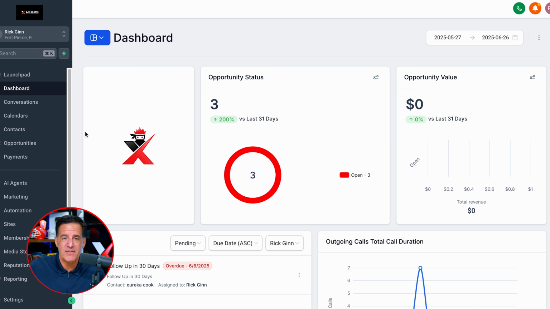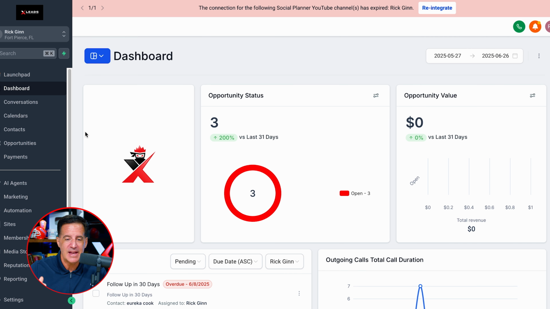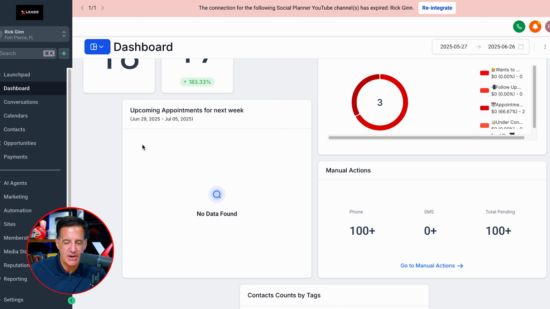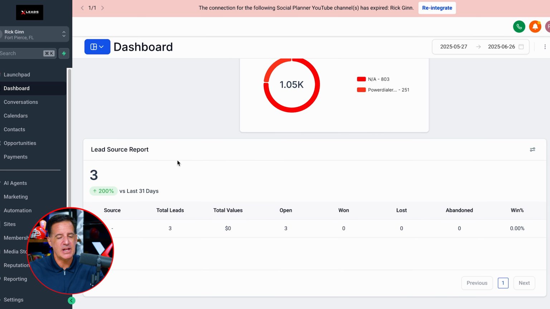Because let's face it, most of us are one-person armies in wholesaling. That's how I started out. That's how Zach started out. And that's how you are. Now the tables have turned where you have an incredible advantage. What you can do inside of the ninja mode, our Go High Level, is honestly unbelievable in what you can do. So you can go through any type of automations, everything we do in here. And this is our training one to show you how it works. But it does take some time.